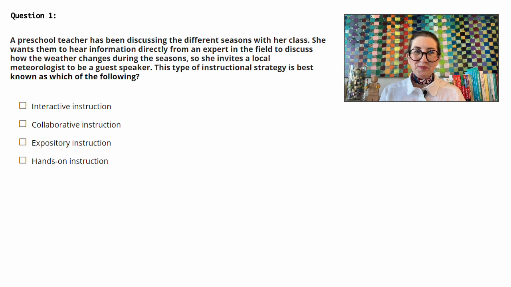Question number 1. A preschool teacher has been discussing the different seasons with her class. She wants them to hear information directly from an expert in the field to discuss how the weather changes during the seasons. So she invites a local meteorologist to be a guest speaker. This type of instructional strategy is best known as which of the following? Interactive instruction, collaborative instruction, expository instruction, or hands-on instruction.